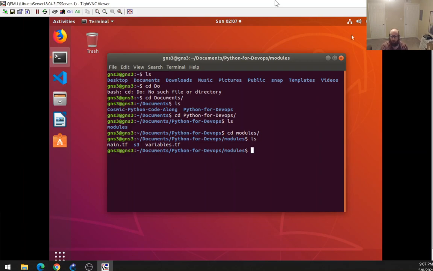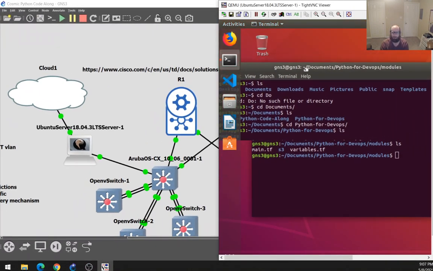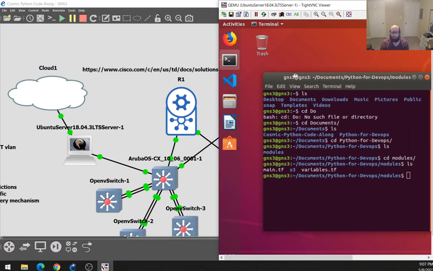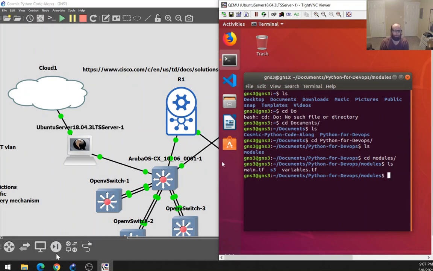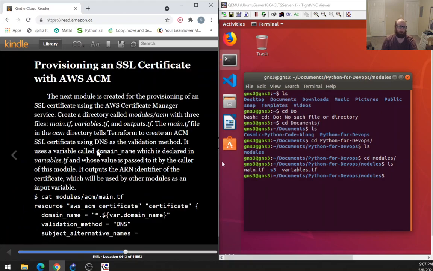Okay, so next step is to type out those files. There we go. Okay, so this is going to be main.tf under modules ACM. So we're going to make a directory, dir, ACM.